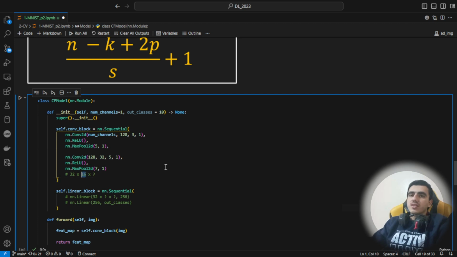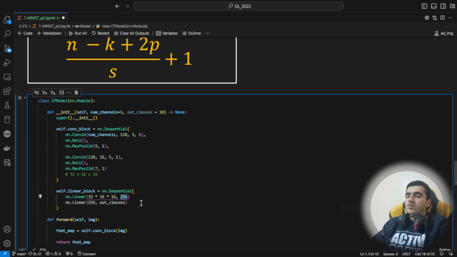But I will just run it as you can see here. And we now know the number of parameters we need to pass to the linear part. So I will be multiplying this by 16. Okay, so this is the input of the linear, and here, for example, this is the output.